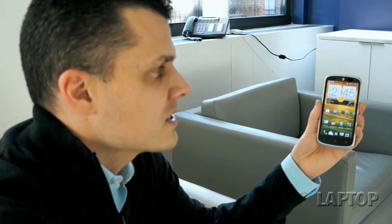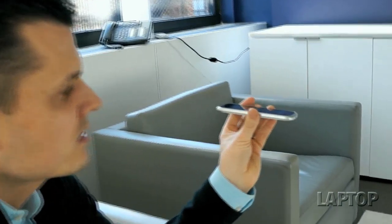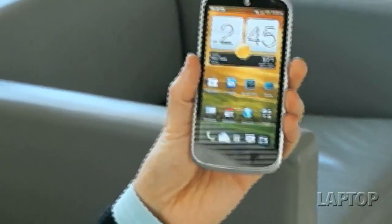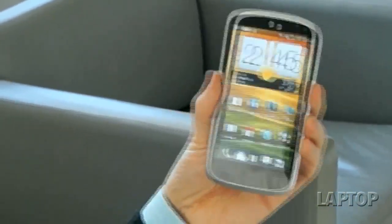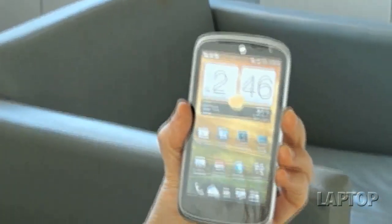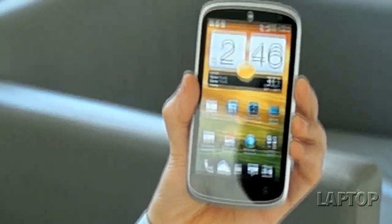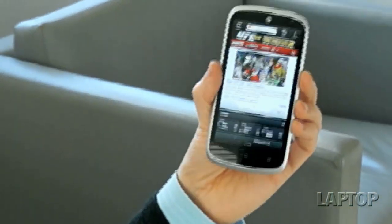One of the things that we love about the One VX is that it's not designed as if it were a budget phone, because you're looking at a handset that is actually really thin and light — 0.36 inches thick and 4.4 ounces. The front of the phone is dominated by an aluminum band which gives it a really sturdy feel, and a 4.5-inch display that's nice and bright. It's not the highest resolution we've seen — it's QHD or 960 by 540 pixels — but color accuracy is really good.